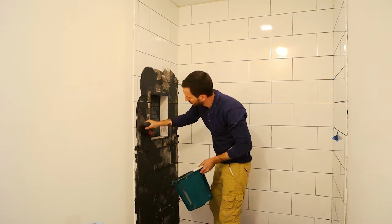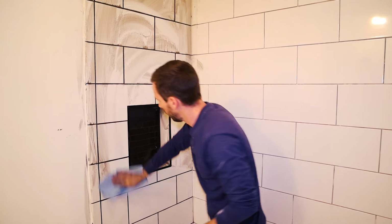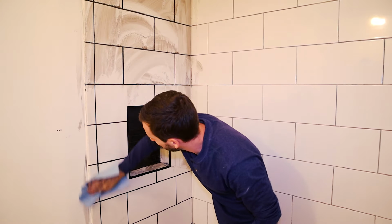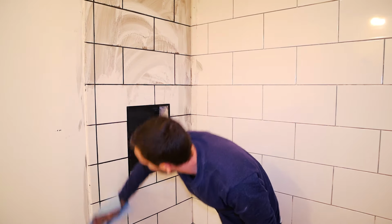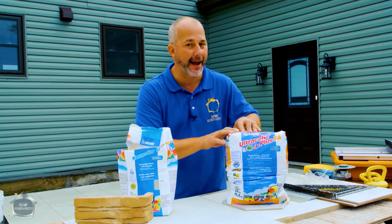because he says you need to apply it and take it off within 15 minutes. The bag says let it dry for 15 to 30 minutes before wiping it off. So you have tons of playtime here to really do a whole shower, but at least a few walls, even if you're by yourself. And if you're gonna use it, you've gotta have a helper.